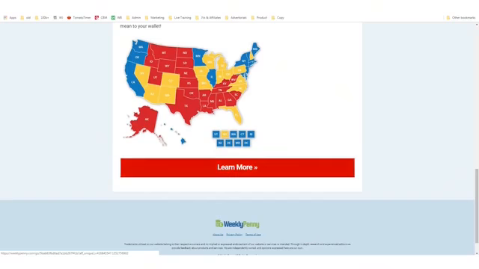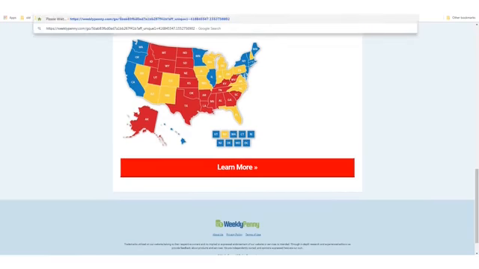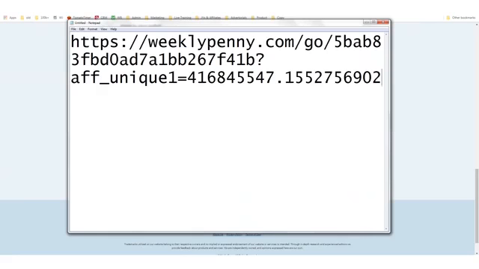Then you'd drag and drop those files over to your own website and change out the affiliate link that appears in there. The way I did that was I simply said copy link address. I'd paste it into a file, and I'd paste whatever affiliate link the other affiliate was using into a file, and I would go into the programming, press Control Find, and simply replace that link with my own link.